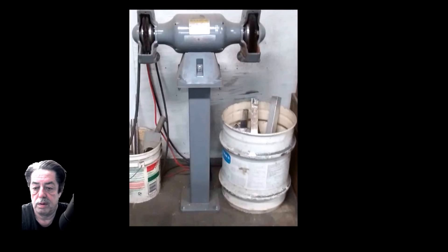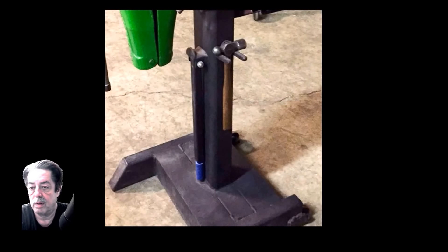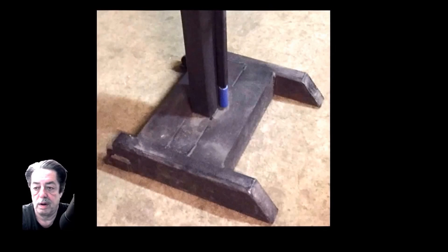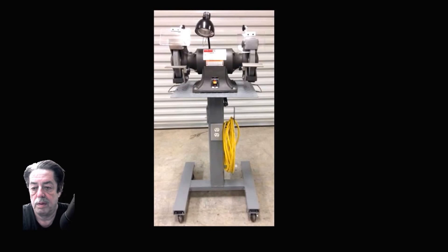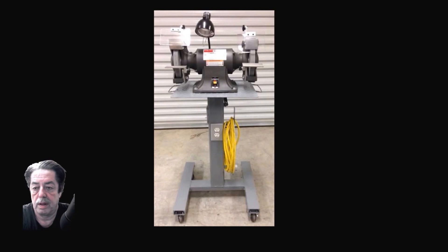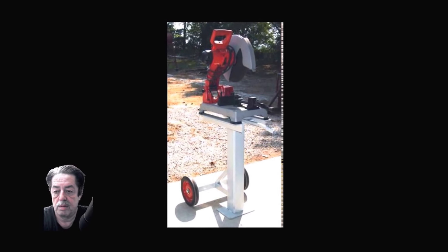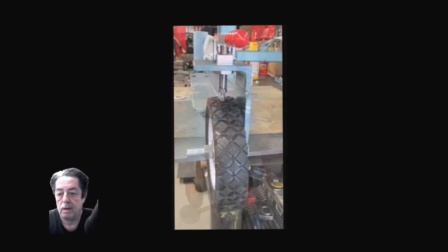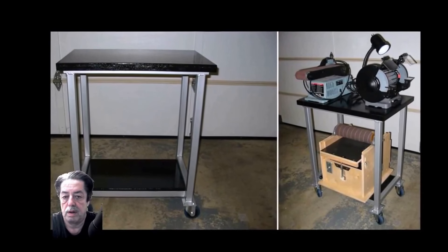Here's another one — very simple, just plate steel and tube steel. Here's another where he put a couple of rods so he could hang his tools. The base is a little different on this one — a bit more time-consuming to weld all those plugs and grind them, but it looks good. Here's another one he put on rollers so he can move it all around his shop — that's clever if you're in a garage and need to move stuff around. Here's a simple one with Harbor Freight wheels and a braking mechanism — you can buy those at Harbor Freight too.